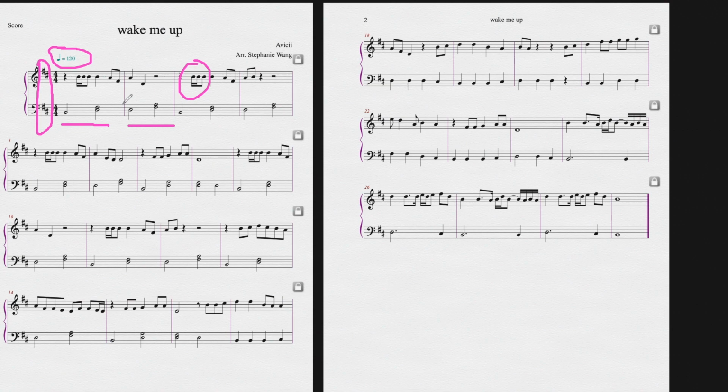Other common options for left-hand in arranging songs include Alberti bass, arpeggios, and more elaborate chord progressions, which I will address in later videos. The right hand, I decided to simplify the rhythm just a little bit, but still keeping it close to the original tempo, and as you can see, this is where the main melody, the chorus, comes in.